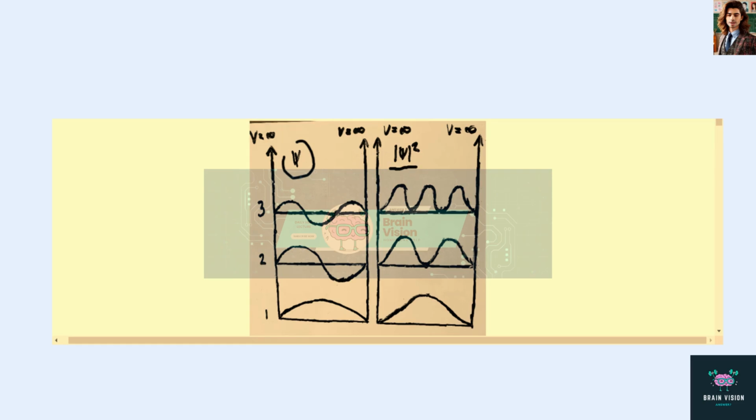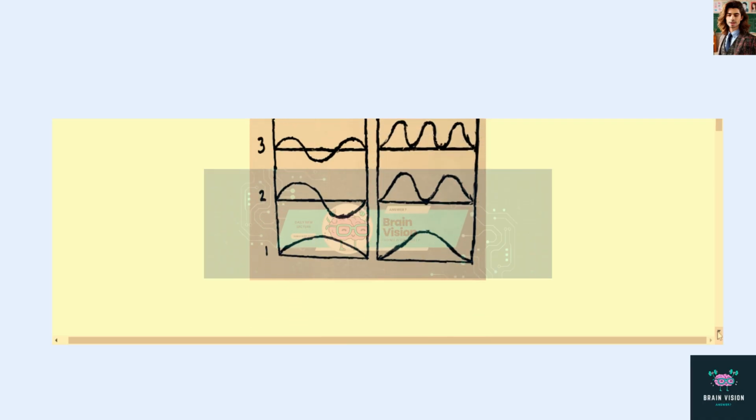Notice that the wave functions can take on negative values, and they can pass through the horizontal axis and continue on to negative values, but the probability density functions can never be negative. They can only take on positive or zero values. So when they reach zero values, they bounce and go back to positive values, except for the ground state case, which basically starts at 0, reaches positive values, and then goes back to 0.